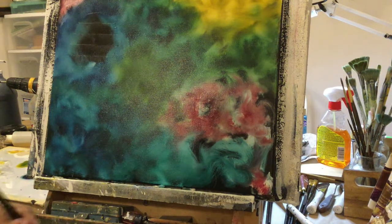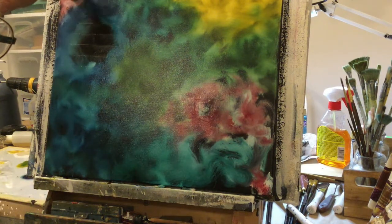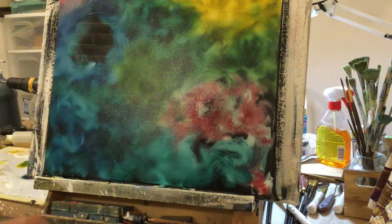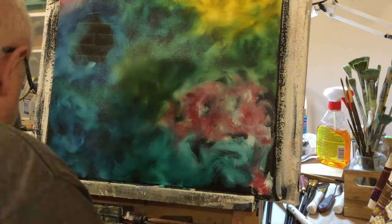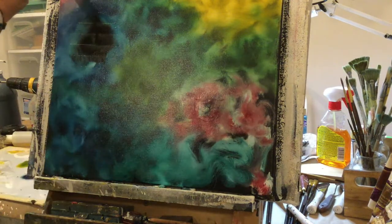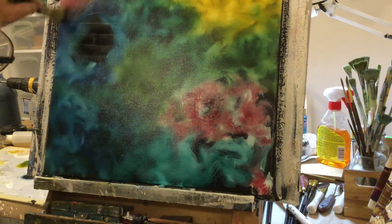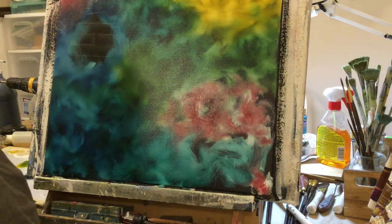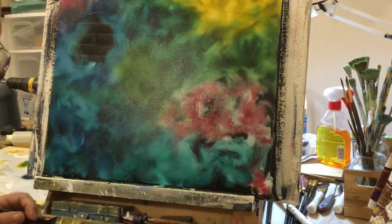Now, I'm going to go up here and address this reddish purplish color first. I'm going to pull this down into the purple somewhat. But you can see immediately that we've picked up more blue. So we're going to have to clean the brush again. And then we'll have to go back and address that corner again. This time, however, we're going to take some red with us when we go, just because I want to create that little bit of mist on the corner. So that'll give us a little bit of a vignette on that side.